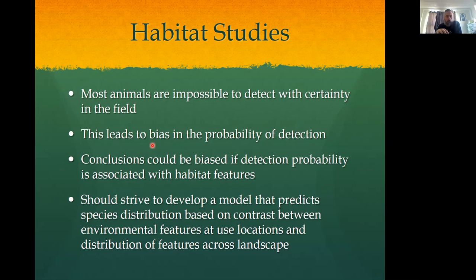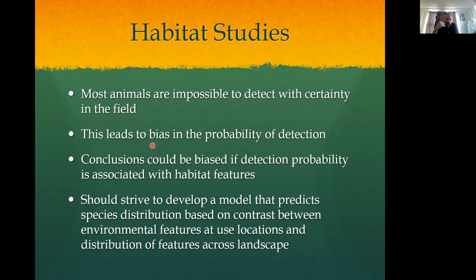And so you need to have some kind of mechanism to control for that. You have to have some kind of correction factor based around detection probability, as to whether or not this is a true absence or not. And this might be multiple observations within the same habitat area or whatever. But there has to be some mechanism to control for that. Because if you don't, the conclusions that you draw based on your false observation of animals not using a particular patch can lead to problems with making poor judgments about management activities or what have you.